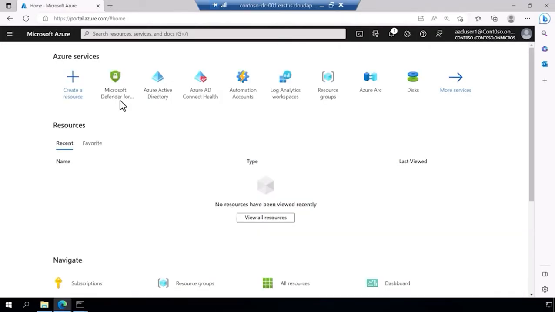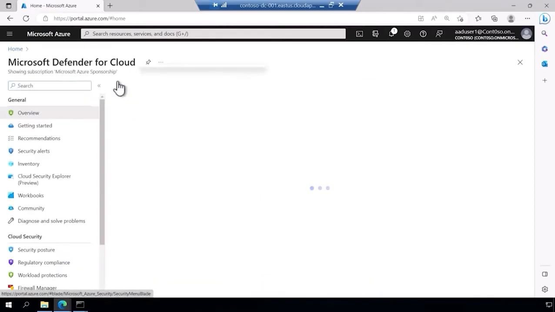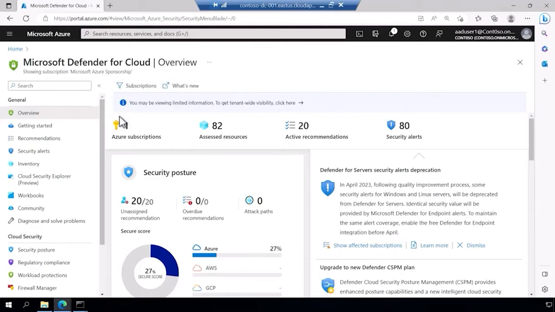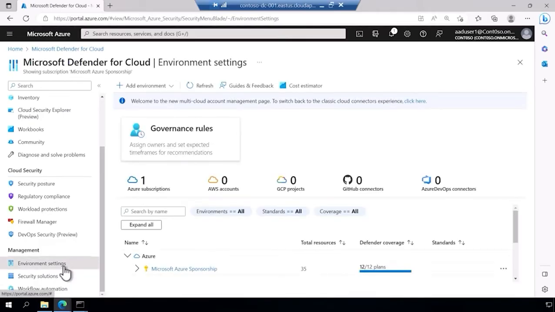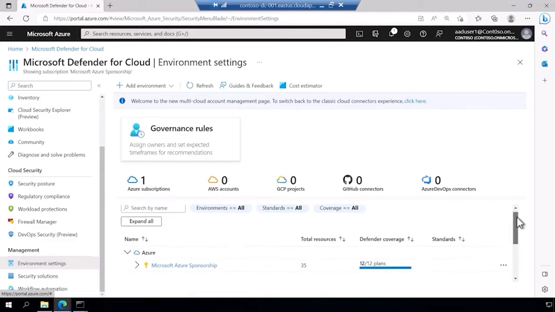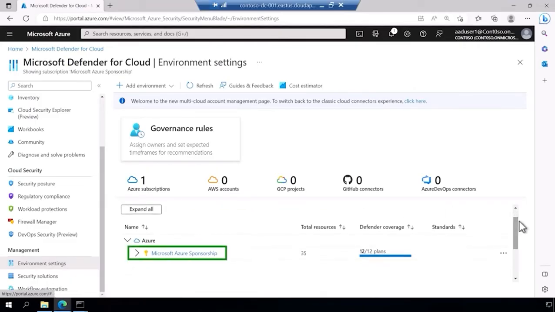In the Azure portal, navigate to the Defender for Cloud page and select Environment Settings. Select the subscription or workspace that you want to review.